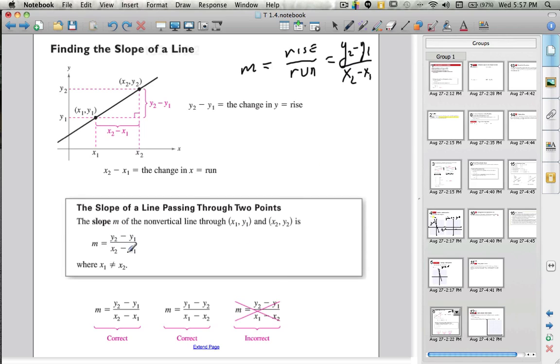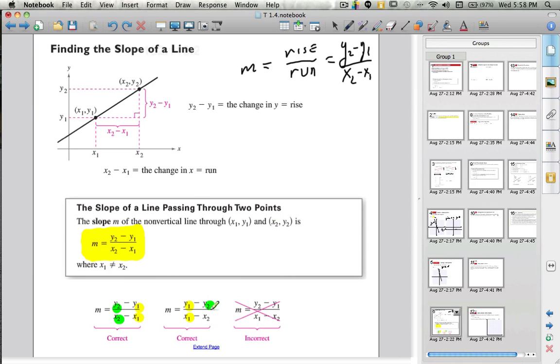And that's where we get this equation down here, that slope is equal to y2 minus y1, rise, divided by x2 minus x1, run, or rise over run. And if you look down below, it doesn't make any difference which point you care to make first, as long as you're matching which point you're calling your first point and which you're calling your second point. So it doesn't make any difference how you go about it.